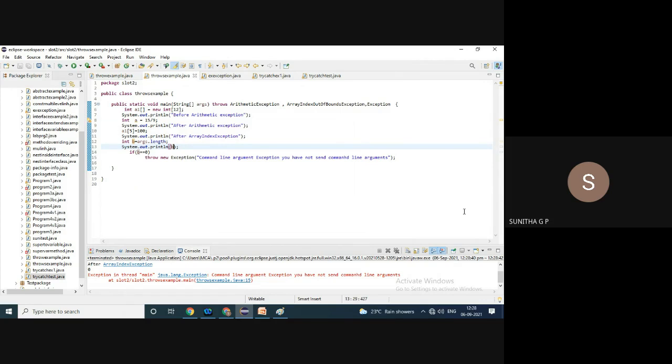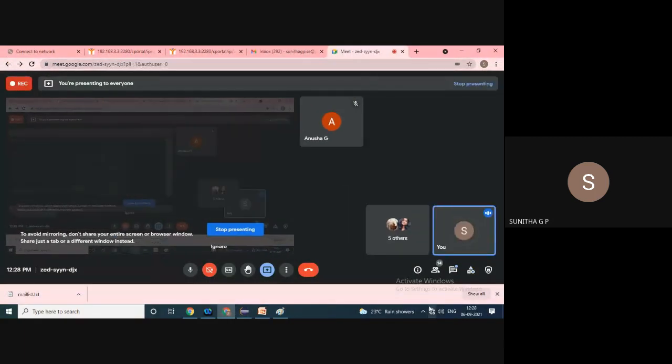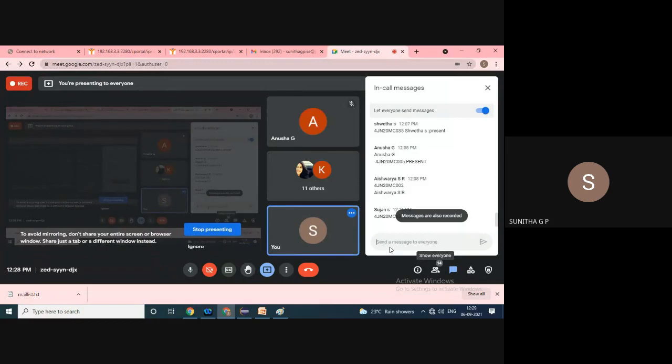We are running out of time. Anyhow, today we have discussed the different variants of the try catch block, and also the use of throw and throws to handle exceptions, the difference between throw and throws, and in what situation we have to use each. All these exception handling constructs can be used together in a single program, so that is also possible.